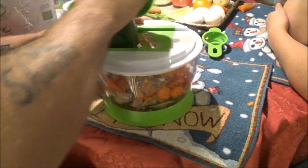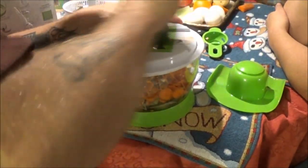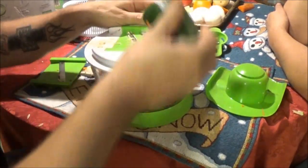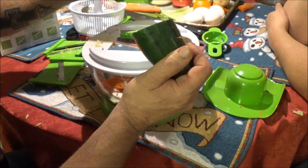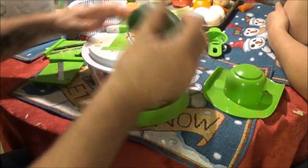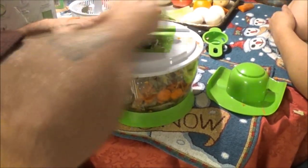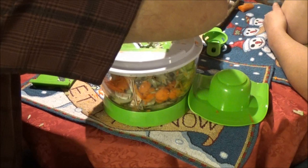Let's try. Take a little practice too, you know? Get used to it and know what you want to do and see it. But just out of curiosity. Try the bigger one. So, you know, these are just cheap things. I mean, whatever. But if a couple of them work.